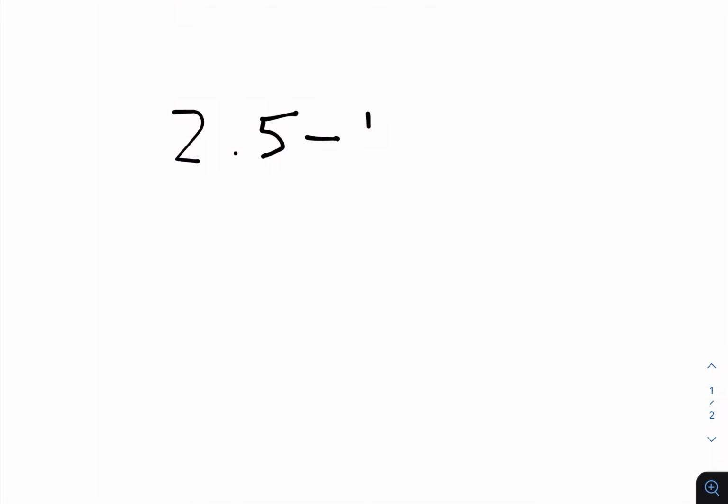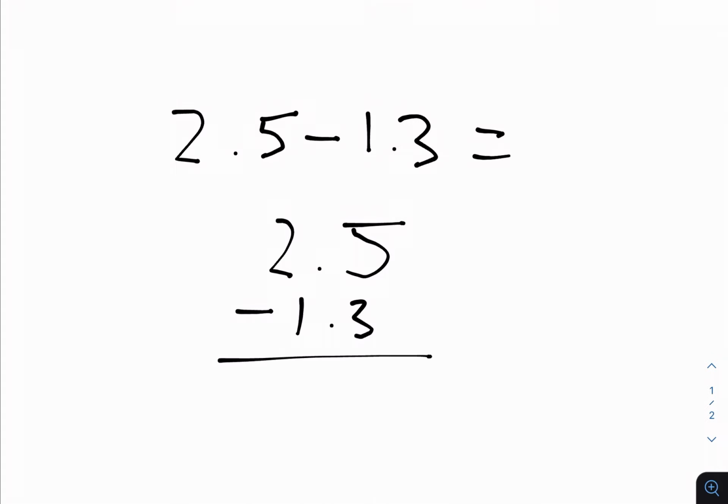Okay, now for subtraction, 2.5 minus 1.3. Pause the video and try to solve it. Okay, well 2.5 minus 1.3, rewriting it this way is easier to understand at first. 5 minus 3 is 2, you move down the 1, so it's 1, and you have to move down the decimal point, 1.2. Since they both have the same decimal places again, it's pretty much easier.